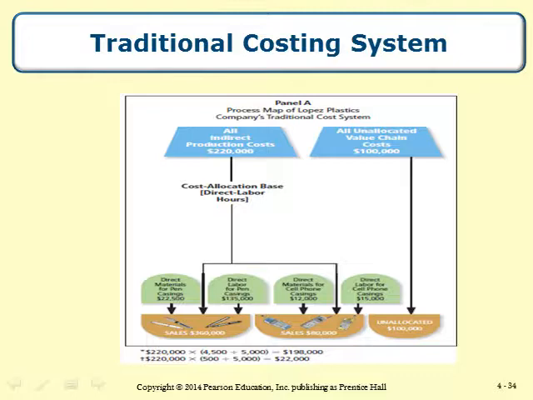Such traditional systems work well with simple production processes. Consider a company that makes only a few products for which direct material and direct labor costs are a high percentage of total cost. Indirect production costs are a small percentage of total costs, so the system combines them into one cost pool and allocates them to products using only one cost allocation base, such as direct labor hours. Such a company can achieve a high level of accuracy of product costs with the traditional costing system.